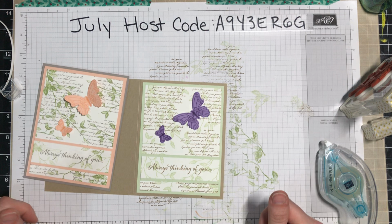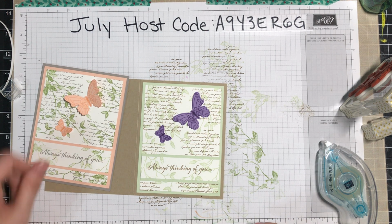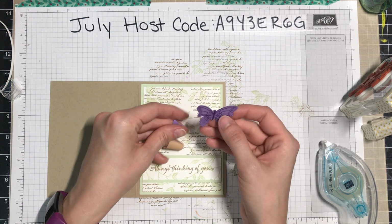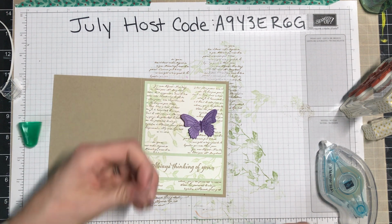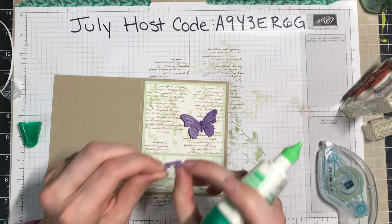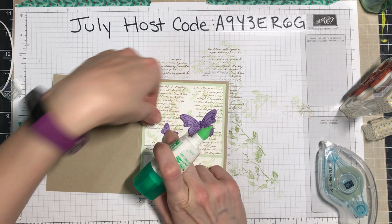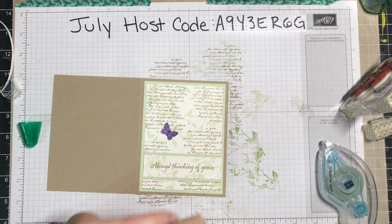All right, moment of truth. Okay, those are kind of stark, but I kind of like it. So what we'll do, for this I actually used our liquid glue. I found that it sticks very well and you can have a little bit more give in case you don't quite like the placement. I also bent their little wings so that they come off the page. I thought that would be nice. Let's do that.